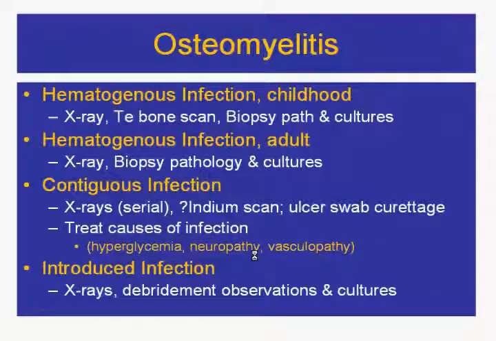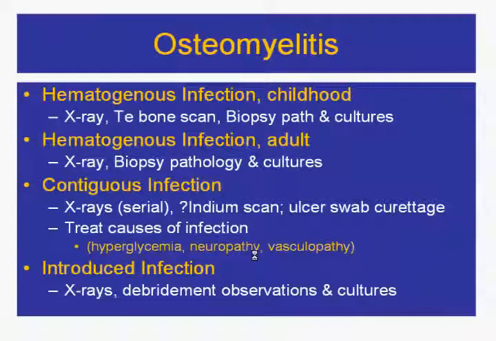But remember that infection in that setting, by contiguity, is the aftermath of untreated underlying disease. So in the diabetic, it's a matter of getting better glycemic control. And the patient with systemic vasculitis, it's about getting better control of their vasculitis. The osteomyelitis means that we have failed to that point in time. And treating the bone infection without successfully treating the underlying disease will be fraught with failure, because you'll still have the ulcer and you'll wind up with new pathogens causing the same infection, but much more difficult, if not impossible, to treat.